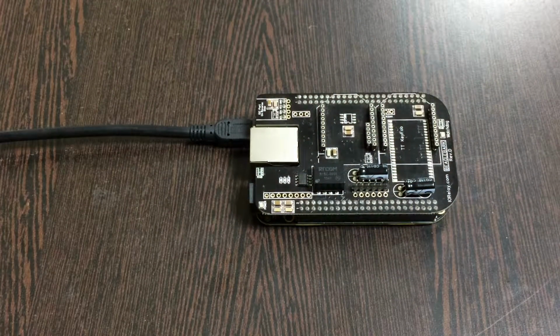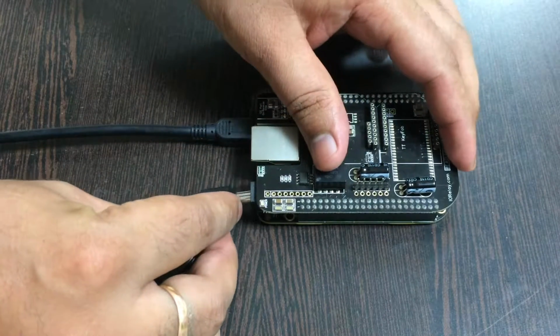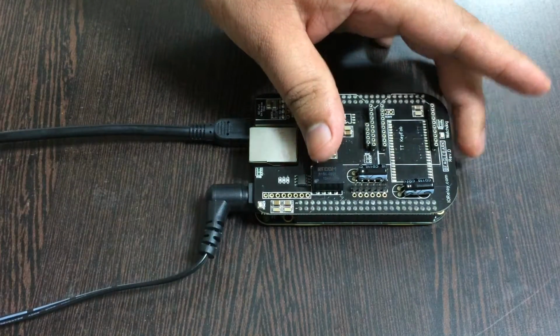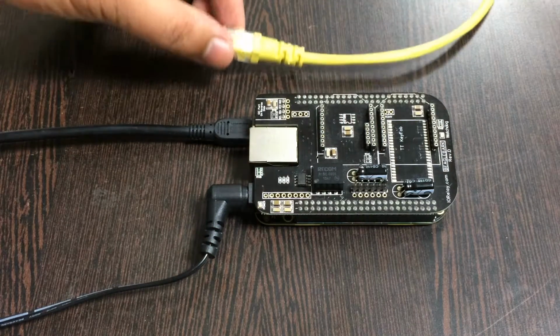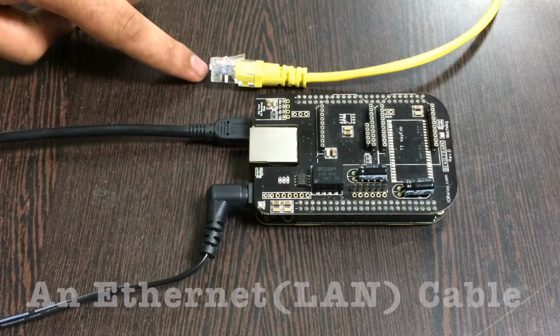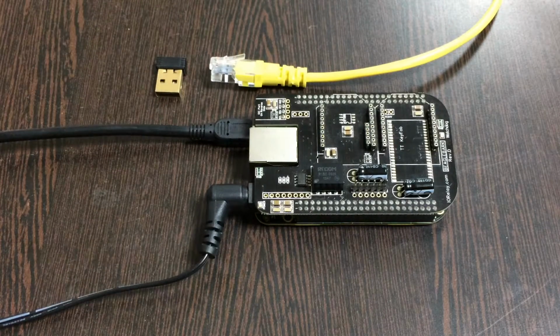Now to power up the I2C Shield, we require a 5-volt adapter, which you are able to see on my screen, and gently insert it here. Now for an option for the internet connection, there are two mediums. The first is an Ethernet cable or a LAN cable, and the second is this, a wireless nano USB adapter.